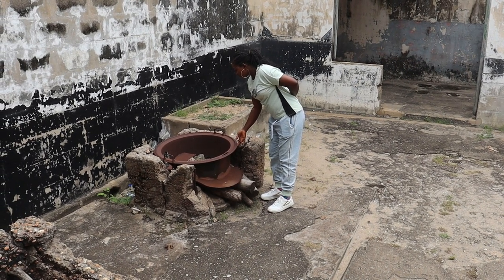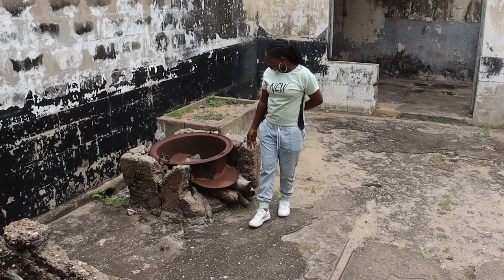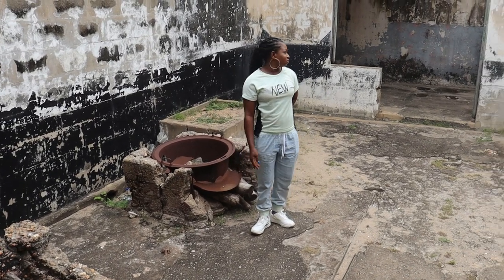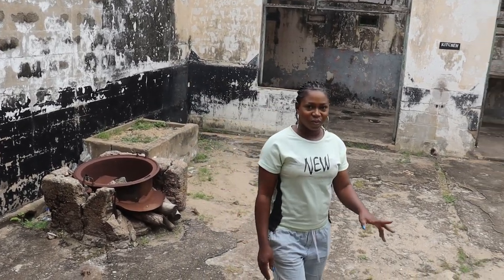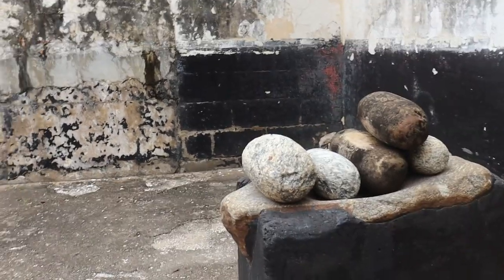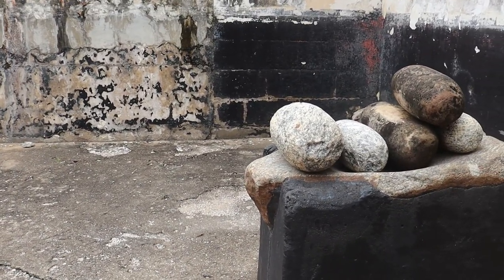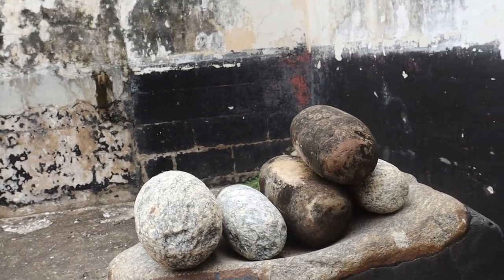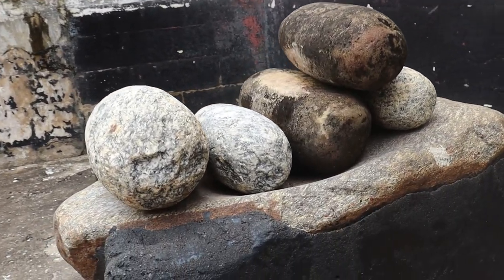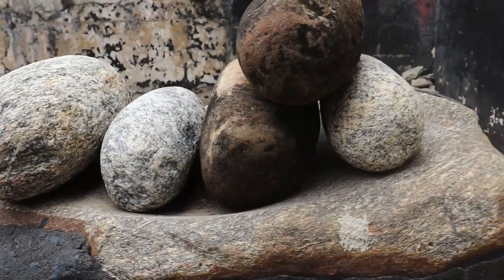So we are going to go to the seaside and see. The truth is, their beach here is very, very clean. So I'm glad with the state of how the fort is looking. I mean, in terms of maintenance, like cleaning and all that, they keep it clean and smell free. But my concern is how the building itself is looking from the outside, like it's going to collapse this minute.